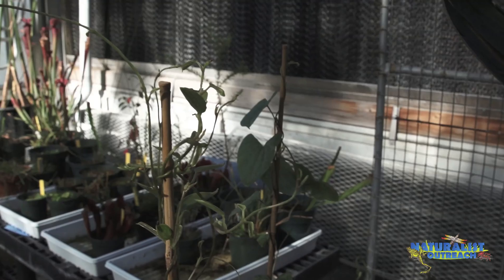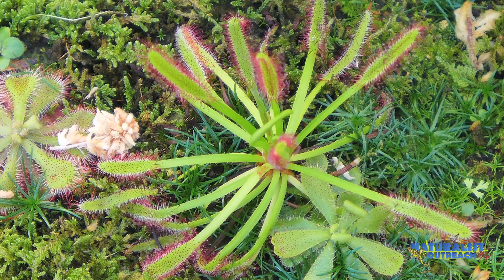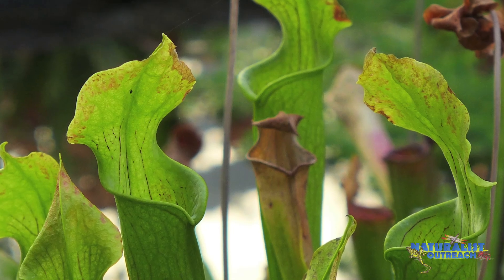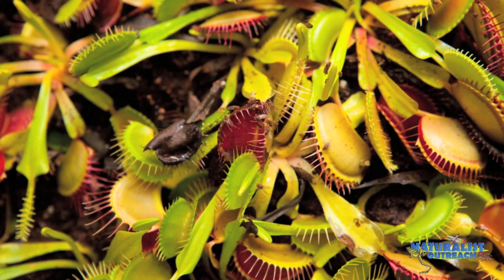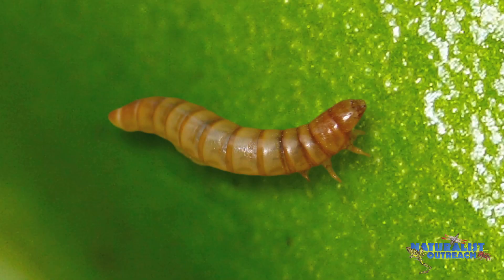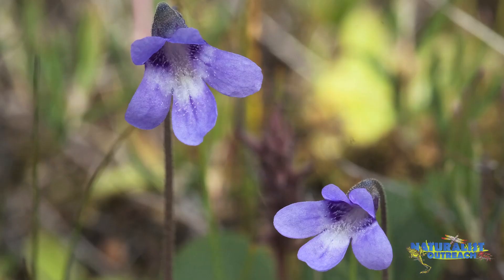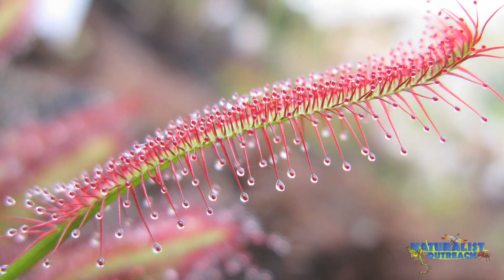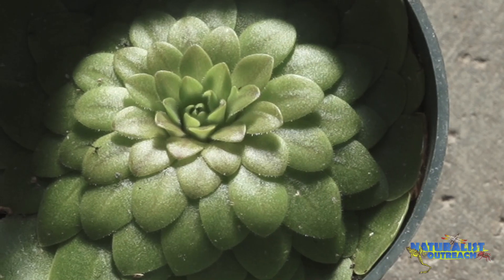We've now seen how four types of carnivorous plants lure and trap their prey. The last step is digestion — the plants break down the insect's body and absorb the nutrients. When we eat, we use our teeth to mash up food, enzymes in our saliva to start breaking the food down, and acids in our stomach to do the rest. Carnivorous plants don't have teeth, saliva, or stomachs, but they do make acids and enzymes. After a plant has caught an insect, it begins to secrete a mixture of acids and enzymes from its leaves to start breaking the insect down. Butterworts and sundews start doing this right after they've caught their insect — the tentacles that move over an insect instantly start secreting this juice. Some butterworts will even tilt their leaves to make a pool of digestive juices. When soaked in this pool, insects begin to break down and dissolve, and the plants then reabsorb the nutrients back into their leaves.